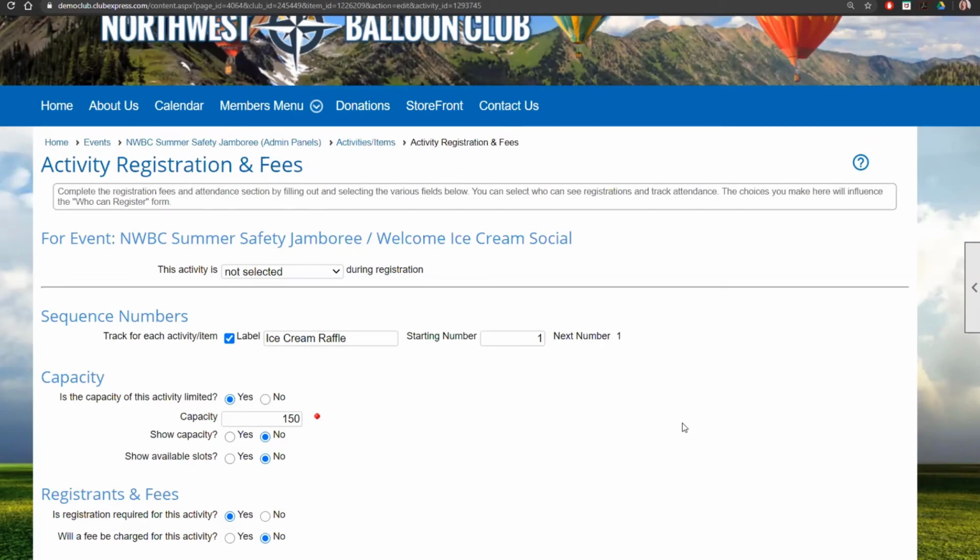So sequence numbers are numbers that can be assigned to every single registrant registering for either an event or an activity. And in this particular case, I have assigned sequence numbers for this particular item or activity. You can start with any number that you'd like. And it's because I plan on taking everyone who has actually checked in or everyone who has registered for this particular item, and I'm going to pull a random number which comes from registration out of a hat and see who corresponds with that particular number, and that's the person that wins that mug.